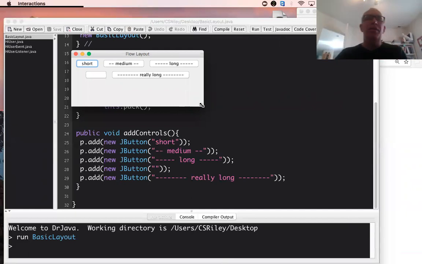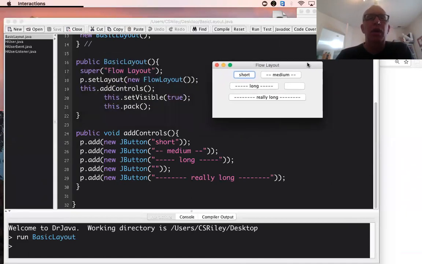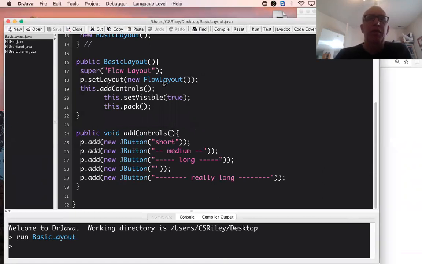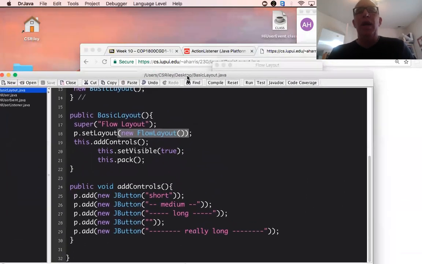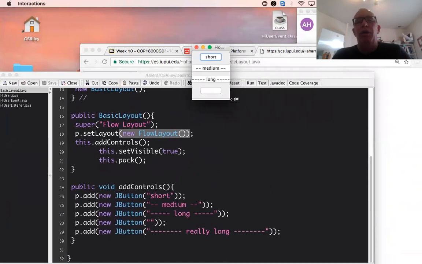And what happens is all of the layout managers do their best to figure out how to lay things out, even if you don't know exactly what size things are. And so it tries hard to make a guess on the size and position of elements. If you look at this thing, I haven't put any code in here that says how big things should be or where they should go, except for this part right here. I've just said, hey, manage the layout with the flow layout, and that will determine the rules for the size and position. Given that, let's try and figure out what the rules are for a flow layout.